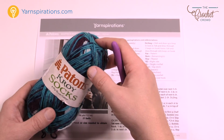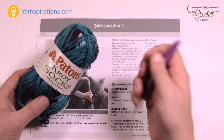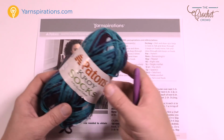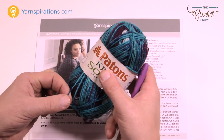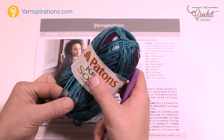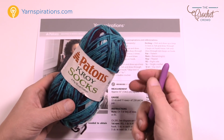So it requires 21 balls of this, and it requires a really small crochet hook, a size D, a 3.25 millimeter crochet hook. This is a sock yarn, and the reason why you would want to do a shawl or a blanket with this is that it's really quite fine. So for those that like the finer things in life with a really nice fine yarn, this yarn really does make up a really beautiful project, and it's nice and lightweight, but it's also very durable because it is sock yarn. Just because it says socks doesn't mean it has to be for socks.